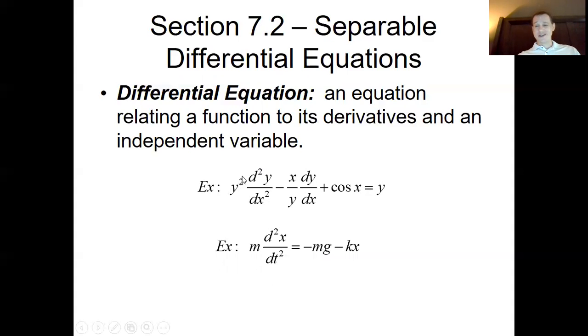Now you're not going to be expected to solve anything this complicated. I don't think I could. I don't know many. This is just made up. I don't think anybody can solve this one, honestly. There's a lot of differential equations you cannot solve. But nonetheless, this is something like that. It relates some function y to how the function changes with respect to some other variable and that other independent variable itself. So it's just a mix of x's and y's.